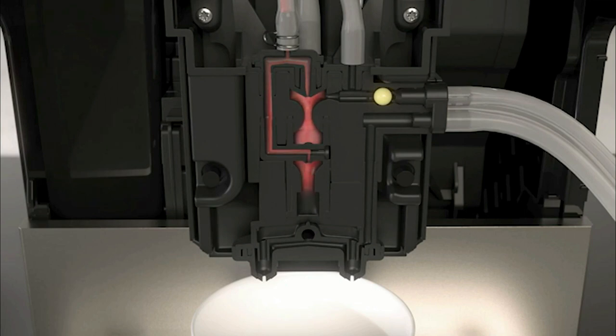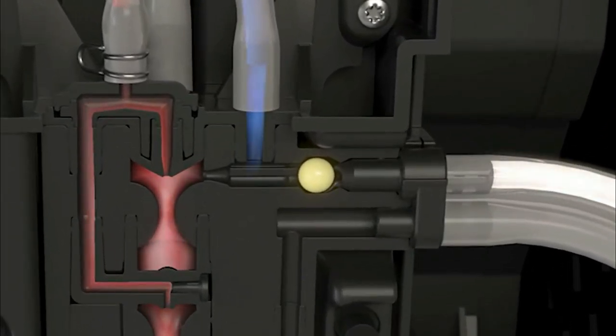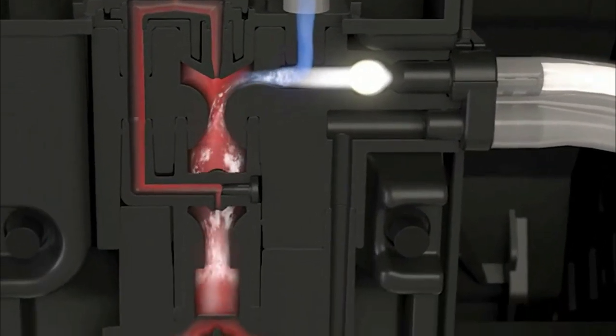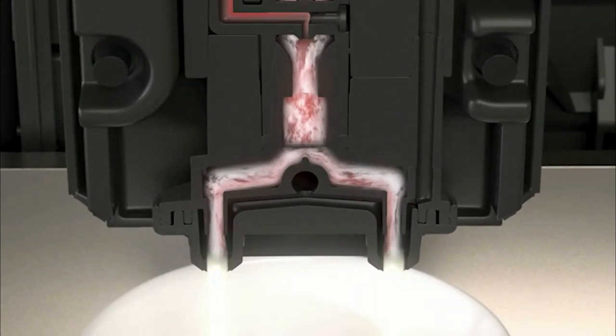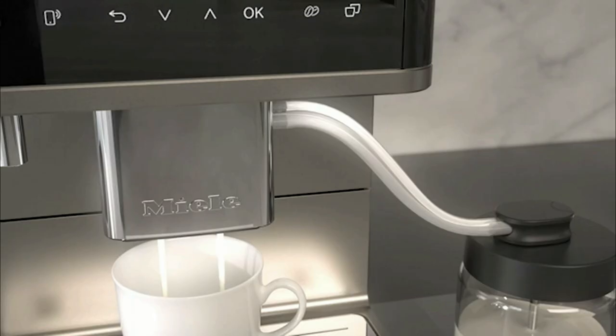Prepare up to eight cups of coffee in succession with the touch of a button — simply place the coffee pot underneath and serve drinks for visitors or long meetings. This fully automatic coffee maker creates creamy milk froth for a variety of coffee specialties, so there are no limits to your coffee dreams. The machine takes care of daily cleaning almost by itself; the drip tray, water tank, and leftover container are easy to remove and dishwasher safe. A startup lock can also be set with the touch of a button to protect the machine from being switched on accidentally.